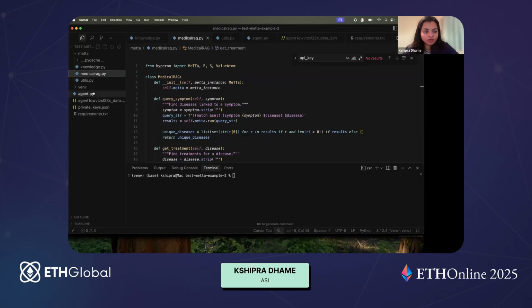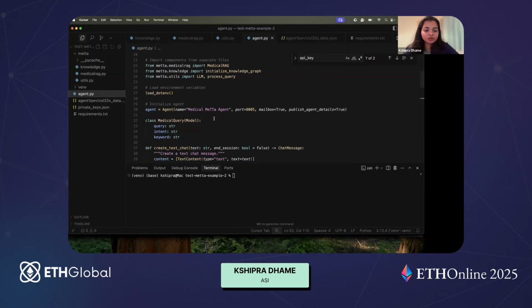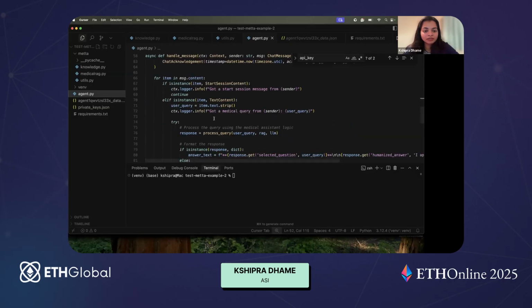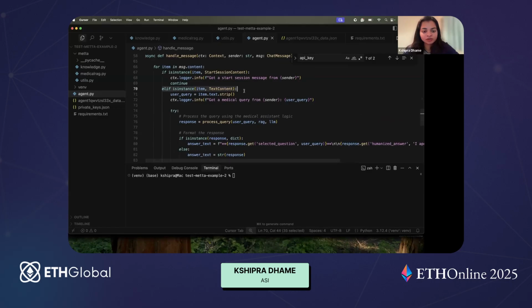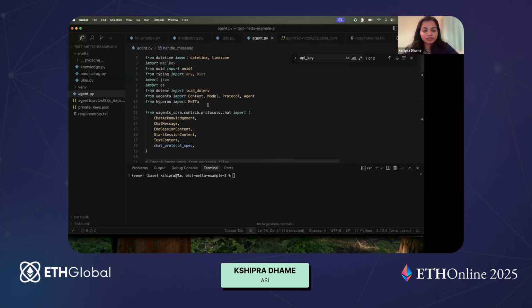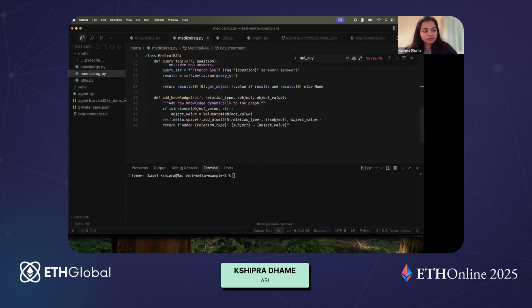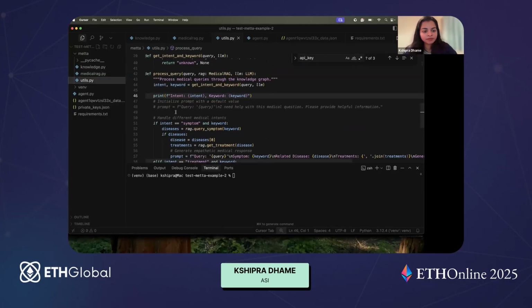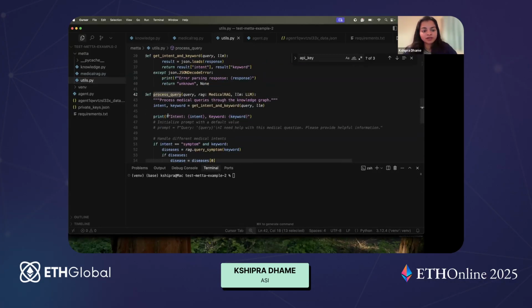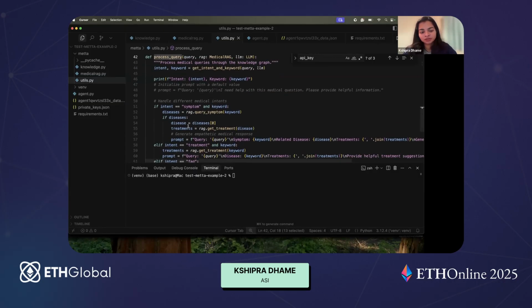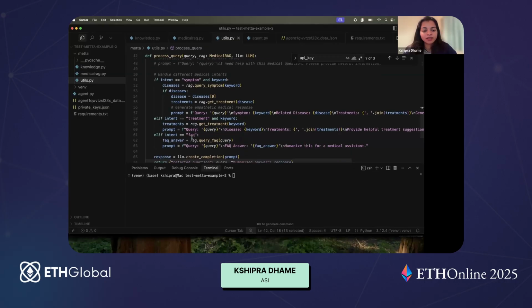And then finally, this is again an agent with chat protocol. Like I mentioned, once you get the text content, you process the query. This is where you add your custom logic. What process query in our case is doing is, first it needs to understand the intent. So when I go to the process query function, it will first try to get the intent. If somebody is looking for medication, or if they're just trying to understand what they're suffering with. That's what it will do.